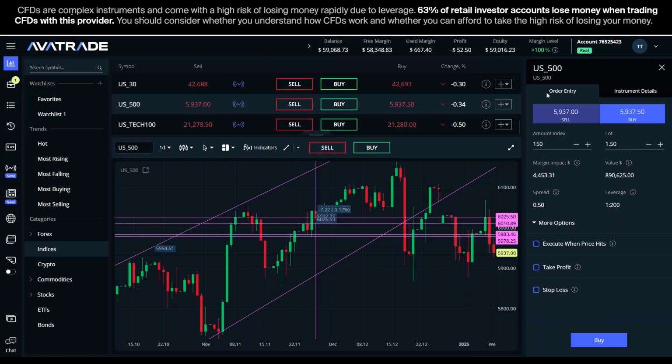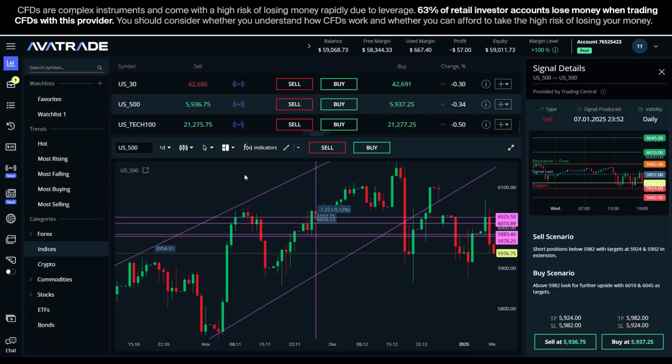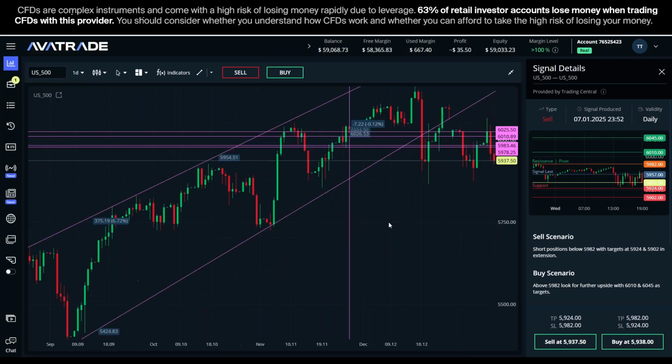Okay, so we do have a signal that's live on the US 500, a technical signal. It's a sell. And we do see it's been downtrending. We talked about that leading up to the FOMC minutes release. It looks like it really wants to reach the take profit zone down here. This has been a solid signal. If we expand the chart here, let me just get rid of some of these lines that are clouding things up from prior sessions.